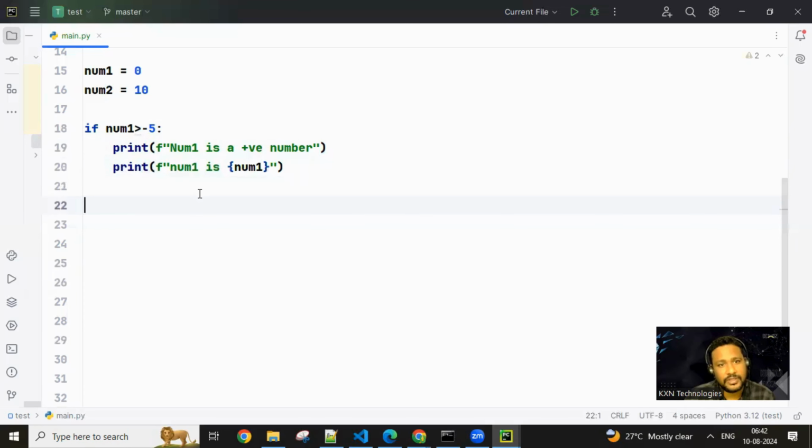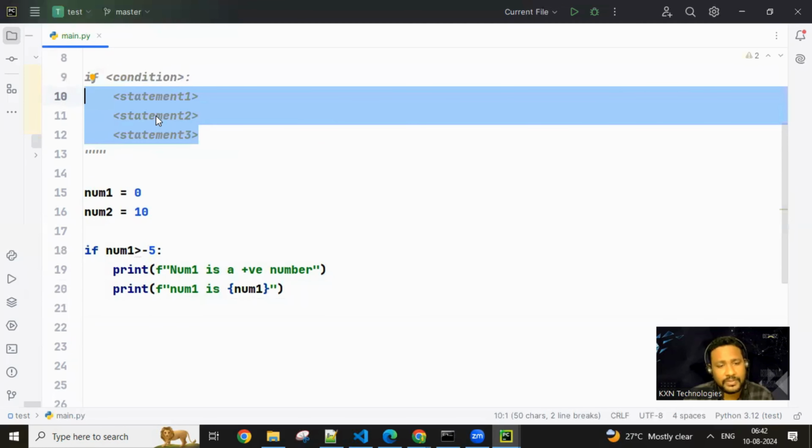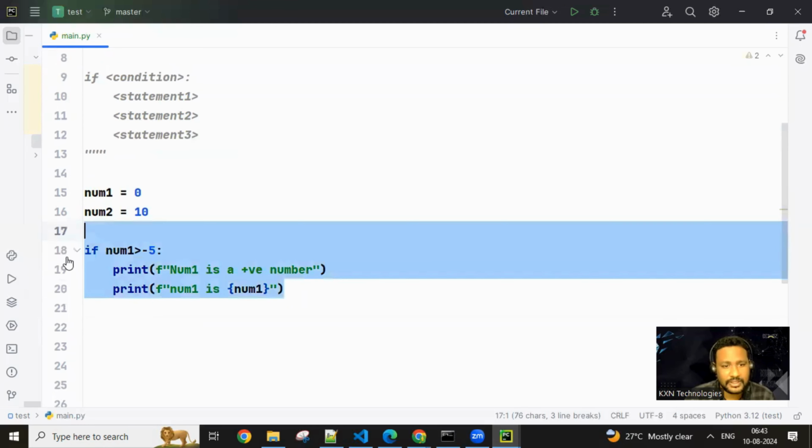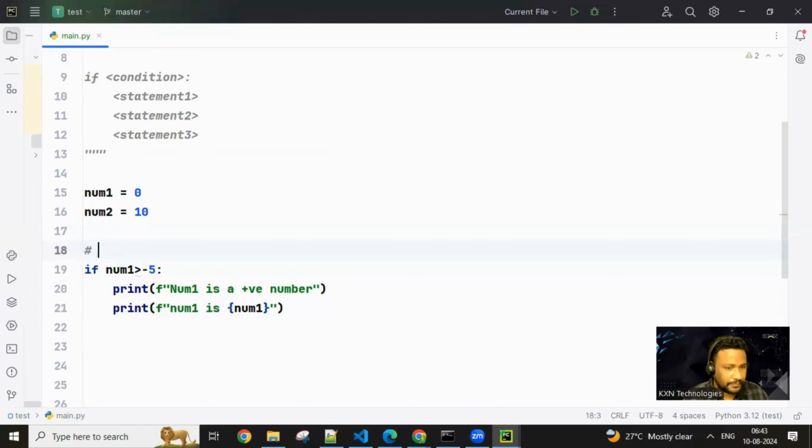This is to understand how this conditional statement will work. As part of this if statement, only if the condition is okay will it execute these blocks. If the condition fails for some reason, this statement will not be executed. The whole if block will be skipped. So there is a whole inside the if block. Let me give you a heads up: if block started, if block ended. Got it? If the condition is satisfied, then only this will be executed.